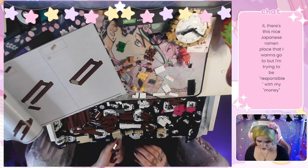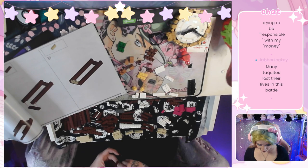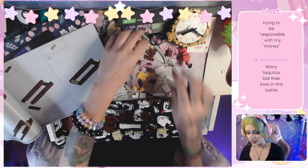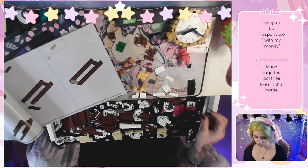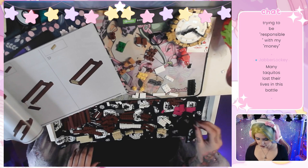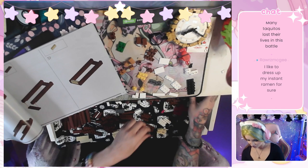Made it. There's this nice Japanese ramen place that I want to go to, but I'm trying to be responsible with my money. Tell me about it. I hear you. Making ramen, though, I don't know if you made it from scratch, the good stuff, or just instant ramen, but either way, good on you for putting an egg in it and stuff, because I always say that I'm gonna make instant ramen, the kind of little package. I'm always like, when I make it this time, I'm gonna put eggs and vegetables and things like that in it. And I never do. So good on you. You're better than me in that way. I'm proud of you.